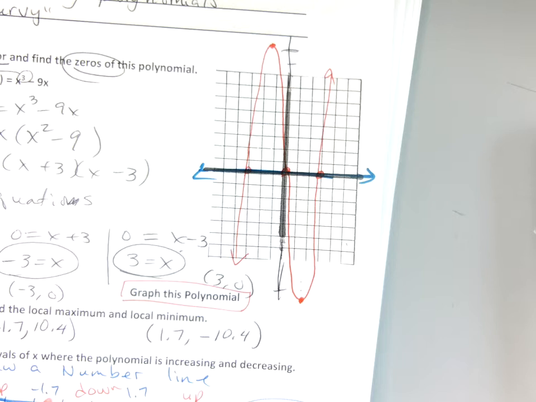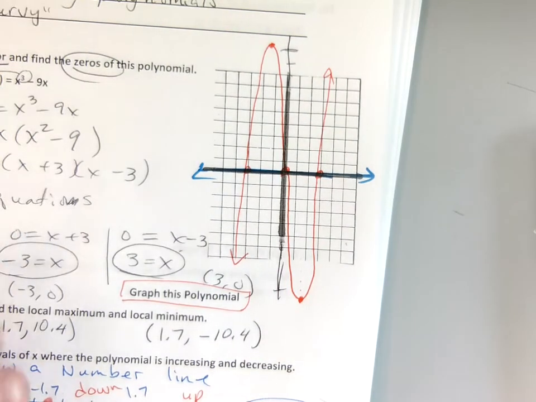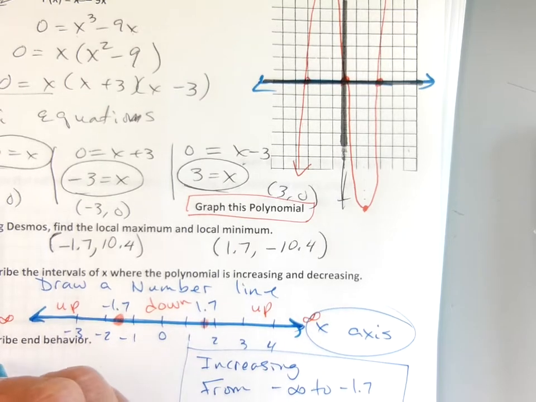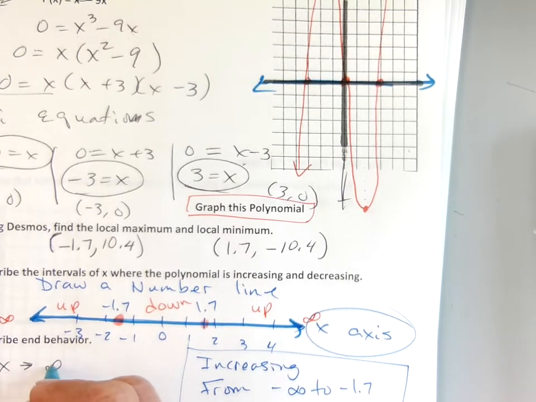Now watch. As x gets bigger, y goes bigger. Do you see that? On this graph, as x gets bigger, y gets bigger. Do you agree with that? So end behavior is as x goes to infinity, where's y going? X goes up while y goes up. It's easy, isn't it? End behavior, we're going to say as x approaches infinity, y approaches infinity.